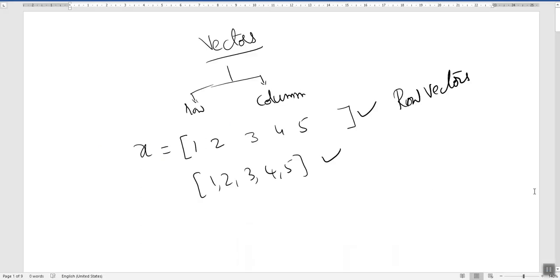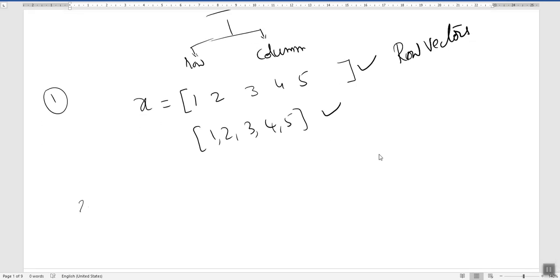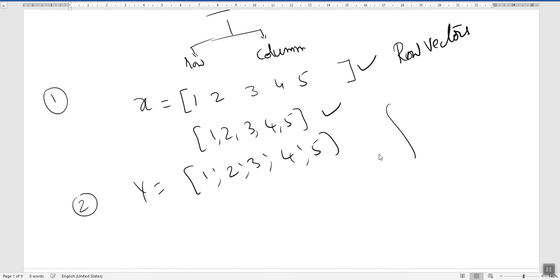This is the methodology for creating a row vector. Now how to create the column vector? Very simple: y equals 1 semicolon 2 semicolon 3 semicolon 4 semicolon 5. Then you will get the column vector 1, 2, 3, 4, 5. We can create the column vector in this syntax.